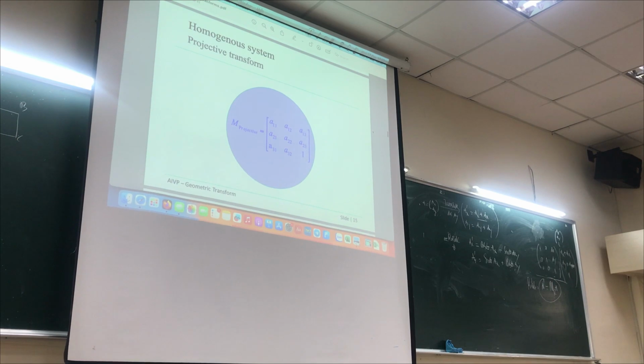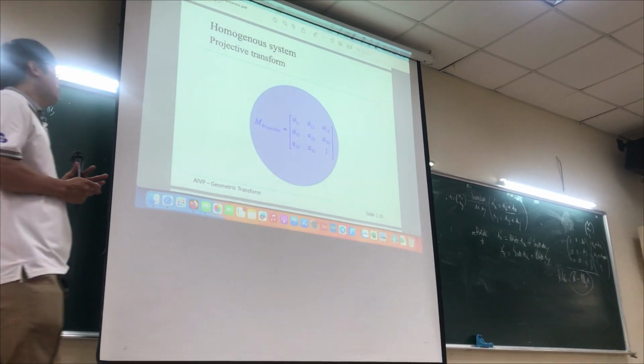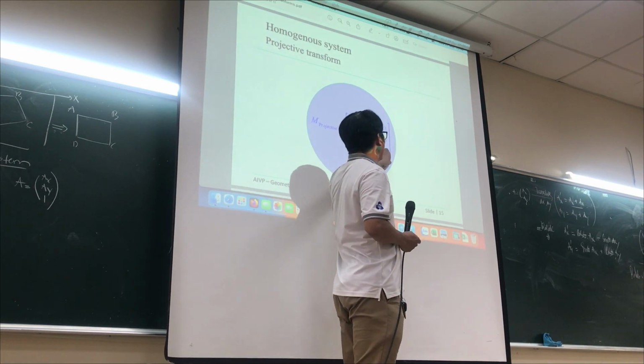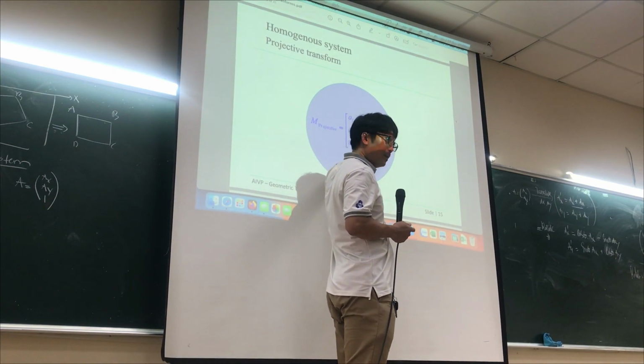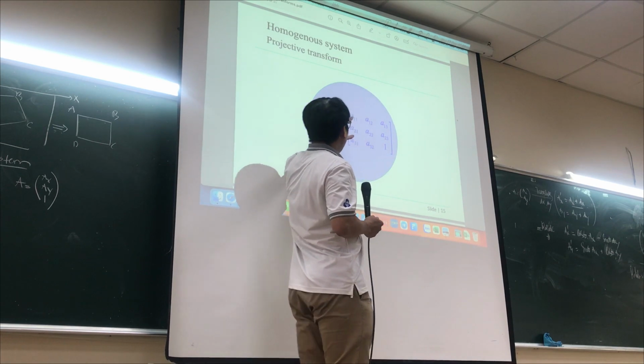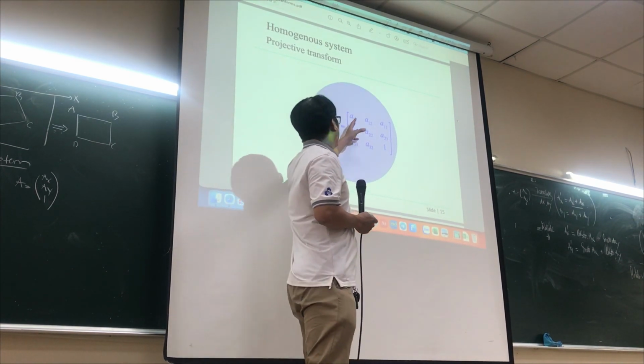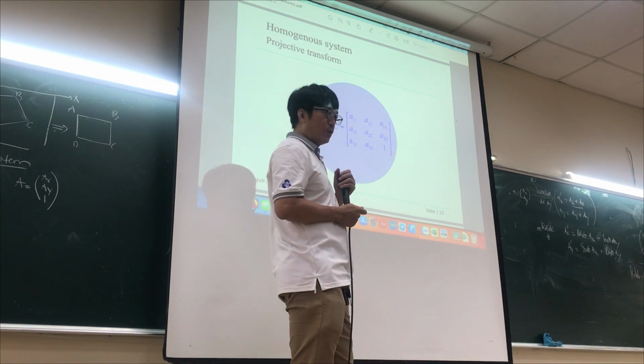How many values? Actually 9 values, but because here you can divide by the last one, only 1, there are only 8. So affine perspective is just 8 degrees of freedom, not 8 different values. You can choose to read.